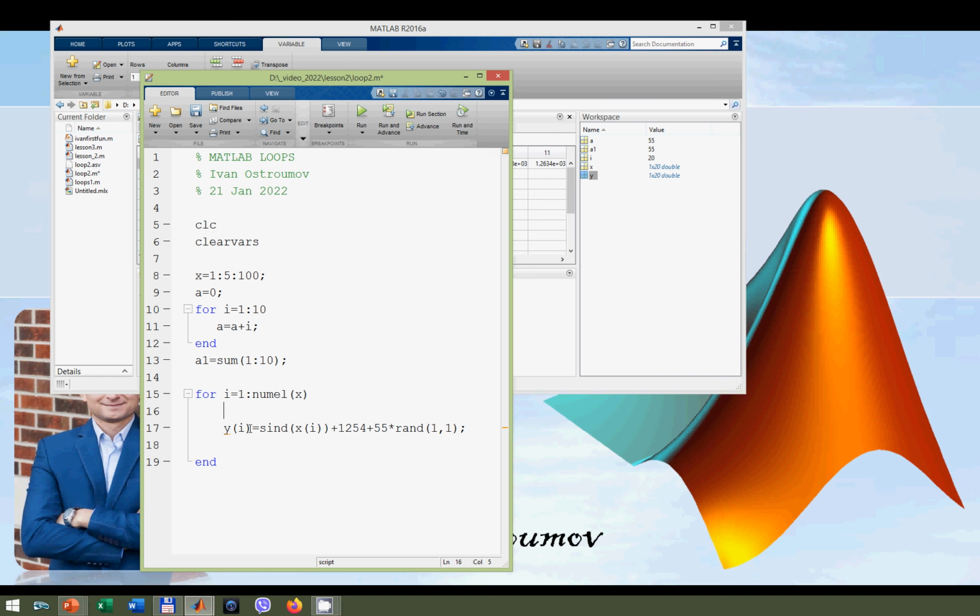Thus, for example, we can write d is equal sign from x addressing i, then plus cosine of x addressing i, and then we can specify like d plus here.